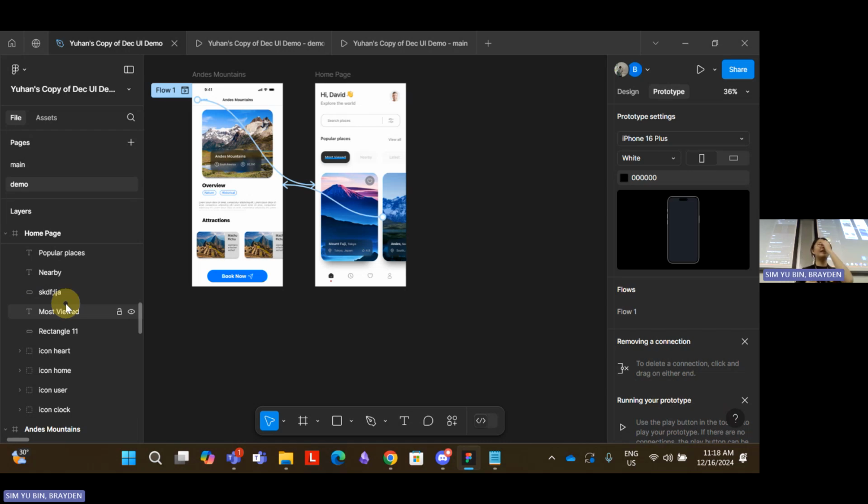Those of you who have done web dev before would know that your different elements sometimes can be named different things. And so in HTML, when you're just faced with code and not as visual of an interface as Figma, you would need to know exactly what rectangle means what, right? So if you have the intention of converting it to HTML, please do name your components.